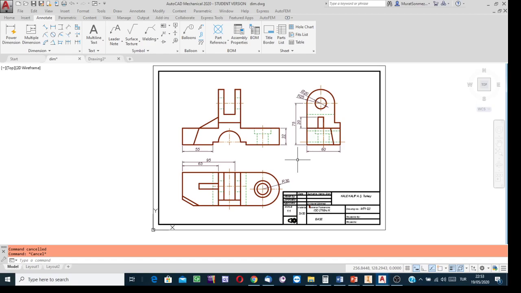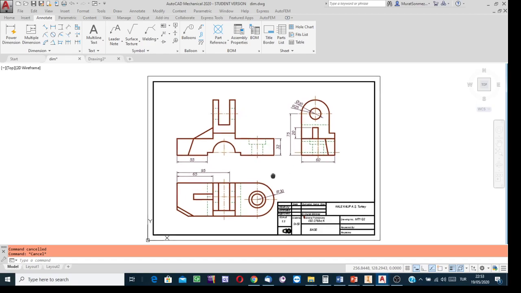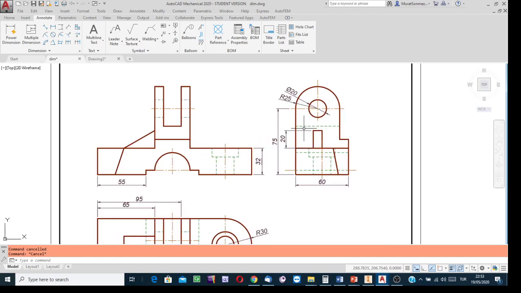Overall dimensions, height, width, depth values are not optional. Show them always. Okay? For instance, here on this view, show the overall height.